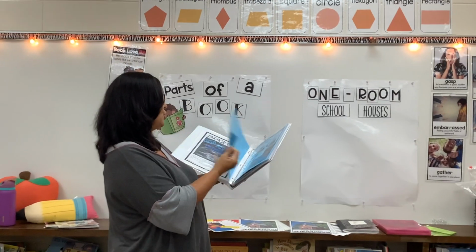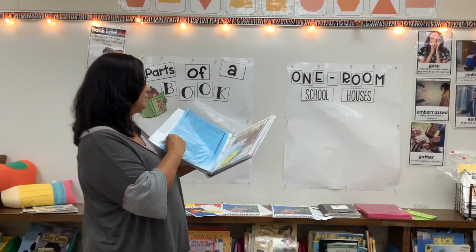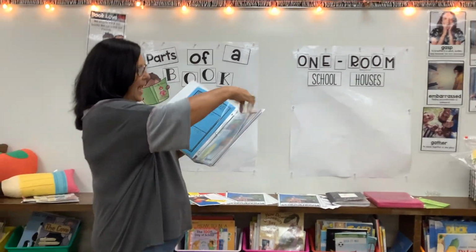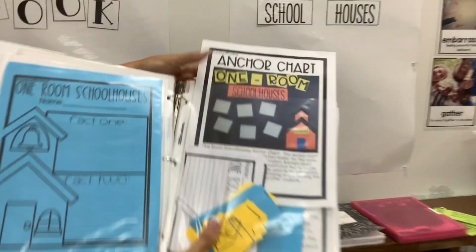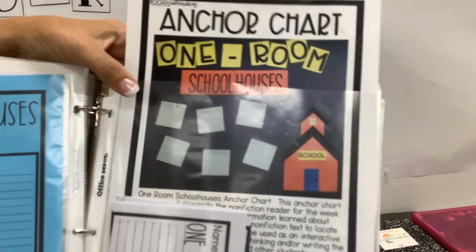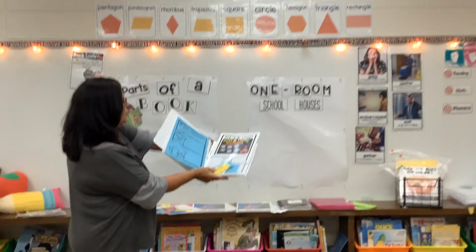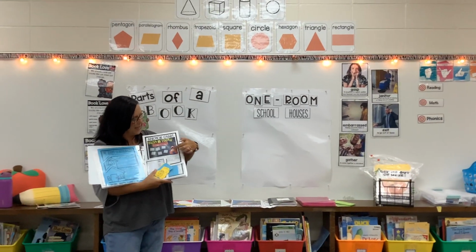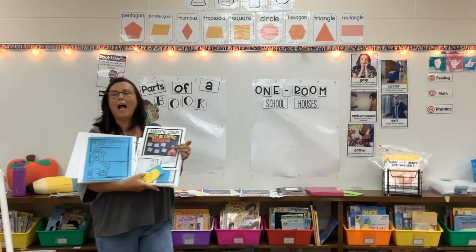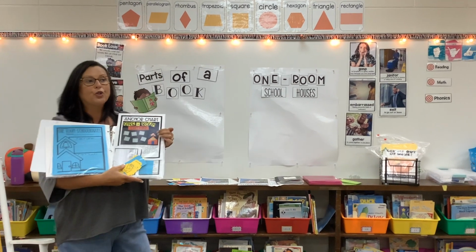What your one-room chart will look like. I've got it. It's right here, and this has some of those. So you can see how you're going to do that, and you're going to write something you learned about the one-room schoolhouse. Now, if you're looking, they also have this schoolhouse that is made. That is your art project.